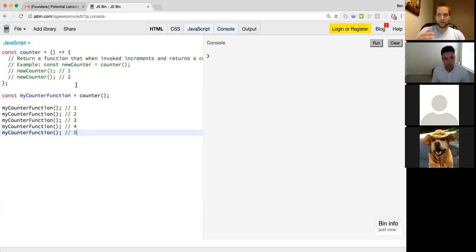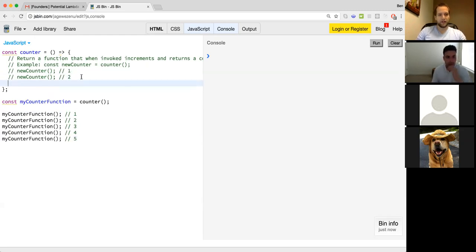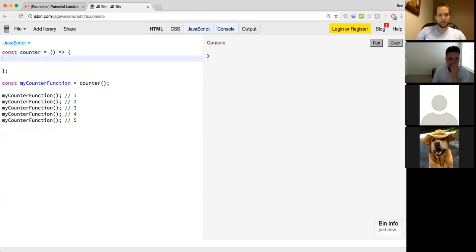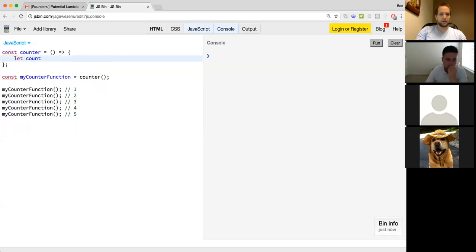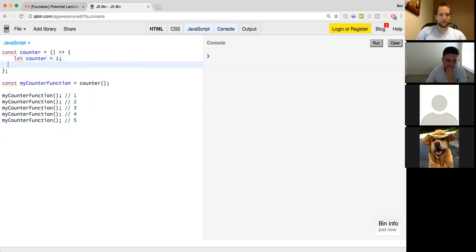Just because a function, again, when it opens up and closes, all the variables it has will be removed from memory when it closes. So the function that's returning the number needs to store the number in a place where it's not going to get removed from memory when the function closes. The way we do that is, inside of the counter scope, we define a variable. I'm going to say let counter equal to, say, 1. You can write this a couple of different ways. It's weird indentation. And then we're going to return a function.